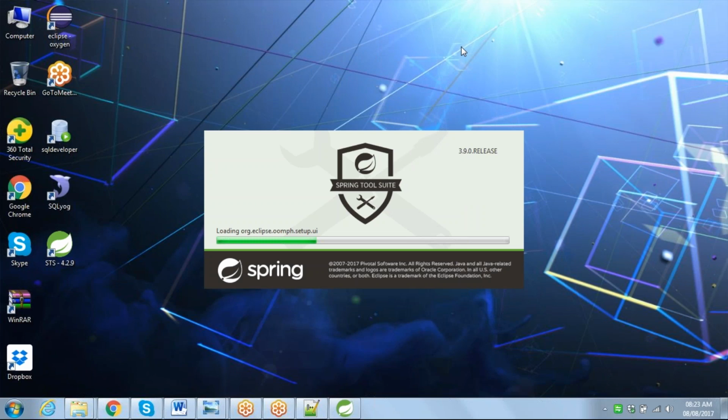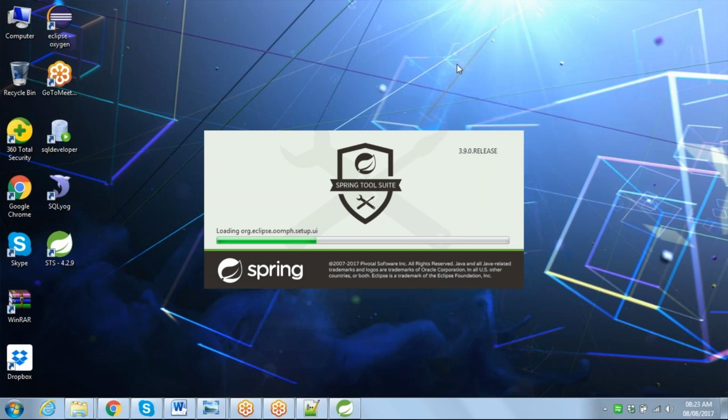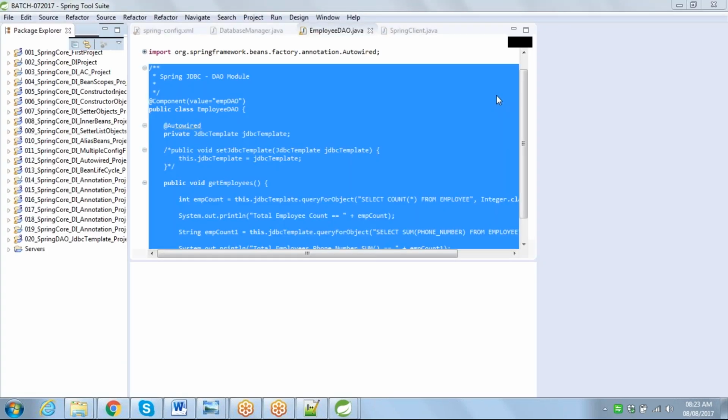That's why it is a little slow initially, but now it should be very fast. I guess my hardware is very bad.